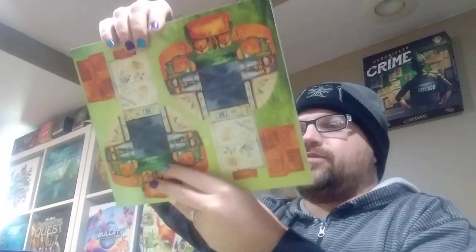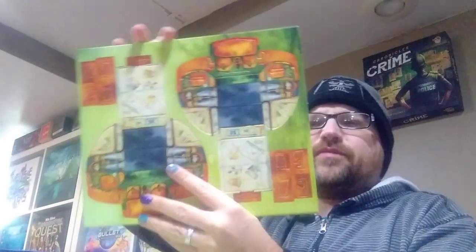There we go. We got some nice cardboard rectangles for the kiddos to play with. We'll see if we want to build this. These look to be little card holders, and so you have to build them. I don't remember if it's seasons or directions, north, south, east, west, or the four seasons. Which, if you're watching this, you probably know.